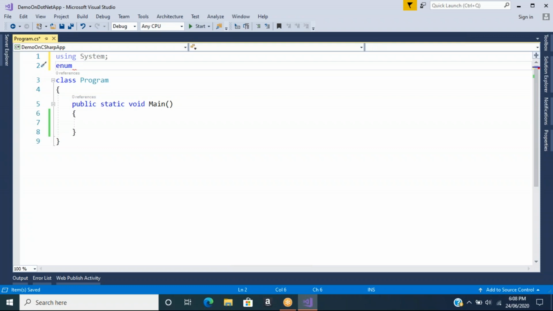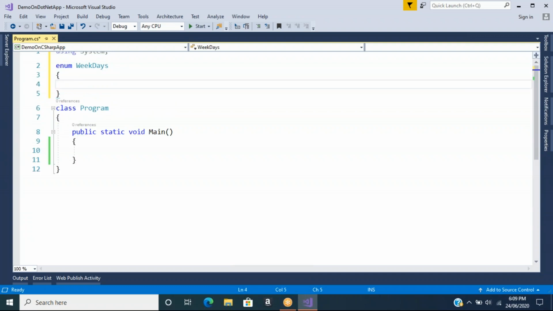And what is the purpose of creating enum? Enum is used to create constants. I'll show you. For example, enum Weekdays. This is my enum.